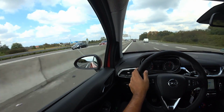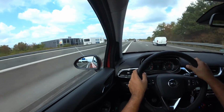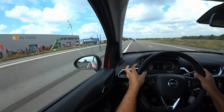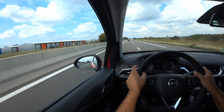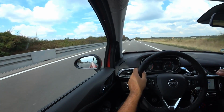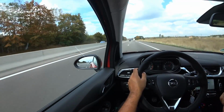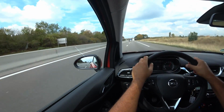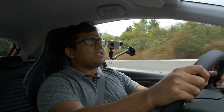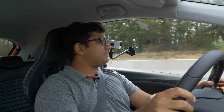Apart from that, though, the suspension has been lowered by about 10 millimeters and you have the combi adaptive damper, the mechanical system, which is not an adjustable electronic damping system, it is doing a fairly good job. Around slightly more bumpy streets, you will feel the car bouncing and jiggling a little bit. It is a little bit firm. We will try to take it out on some more city-like situations, and we'll see how that behaves. But on the highway, I think the damping and the suspension is pretty good. The only complaint again would be a slightly darty steering wheel.